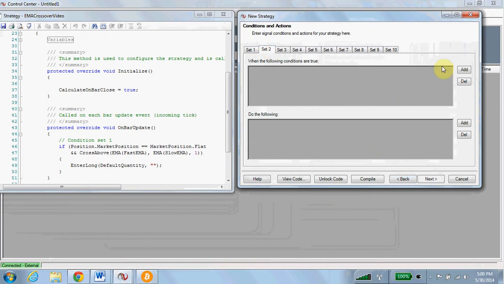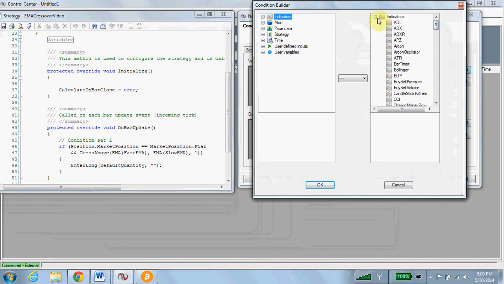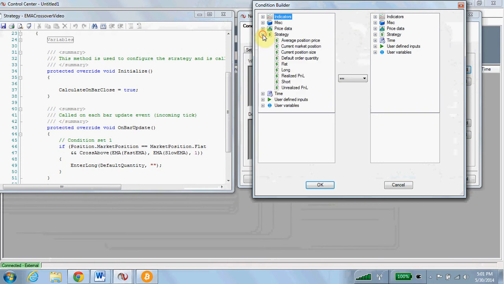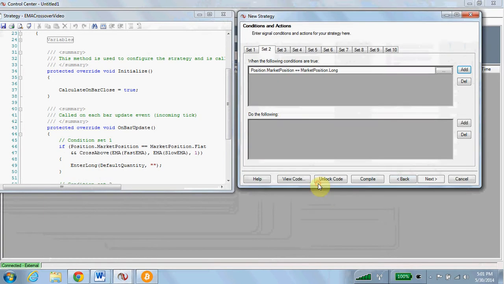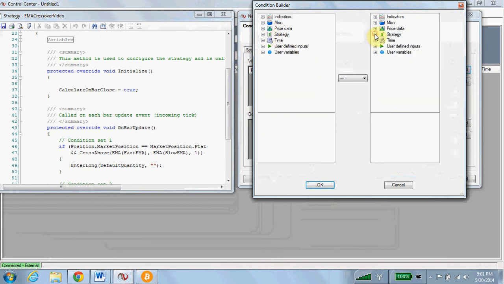I also have to sell this position when the other moving average crossover occurs. So I'm going to add this. I like to make sure that I do my strategy features first. I just want to make sure that I get that out of the way. So when my current market position is actually long, assuming that I've entered this, I'm actually going to now develop my exit strategy. So I'm long in Bitcoin or whatever I run this on, and let's see what else happens when the moving average crossover occurs again.